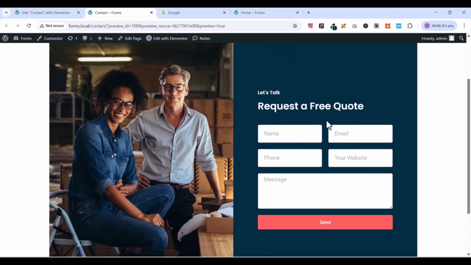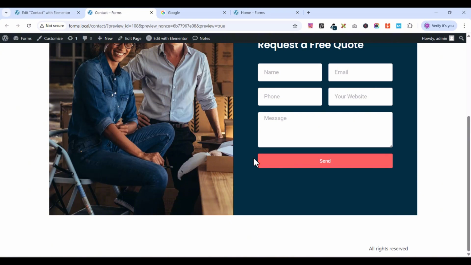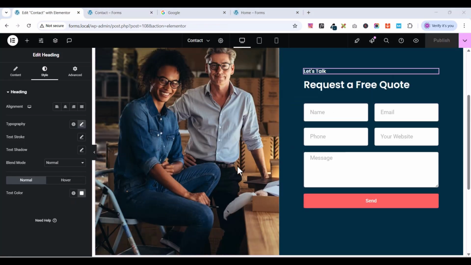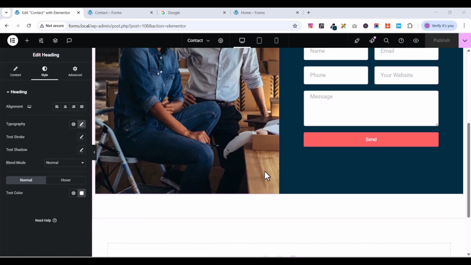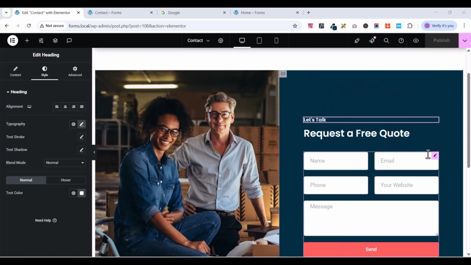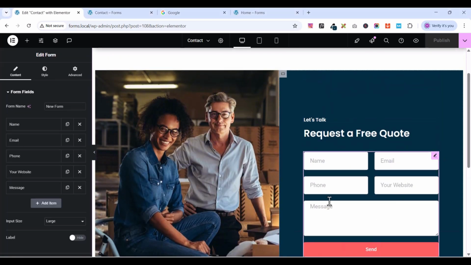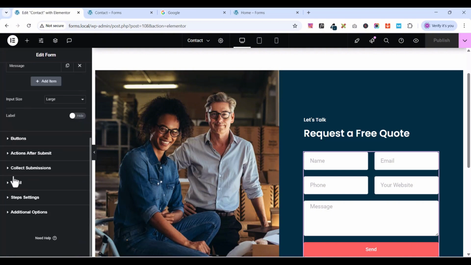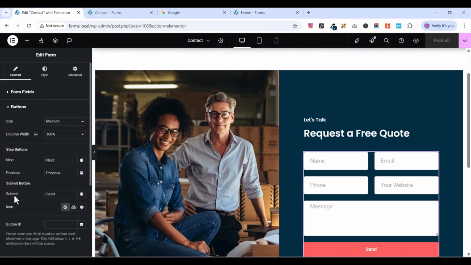After that, we are going to build our multi-step form. Let's build our multi-step form right now. We are done with this one. To build our multi-step form, we need to create a new section for that. So we are going to create a new section. But before I create a new section, let me change this text here. I'll go back here, then go to button, then on the submit, let me change it to submit now, like this. Then I'll publish it.